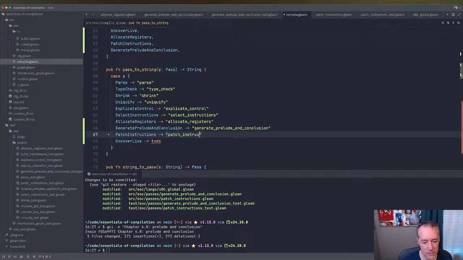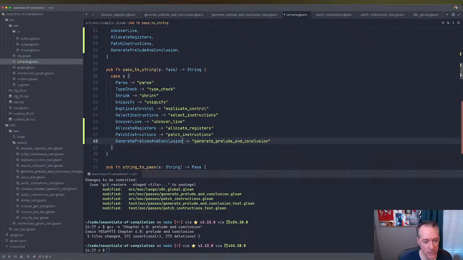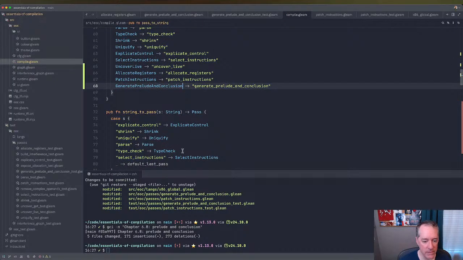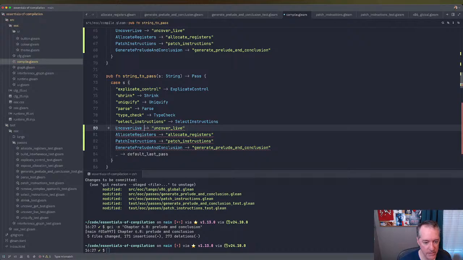Patch instructions and uncover live. Okay, so we'll move that up and then that down, and now we're in order. Okay. And we need to do the inverse here, so just copy that in here and flip the arrows.